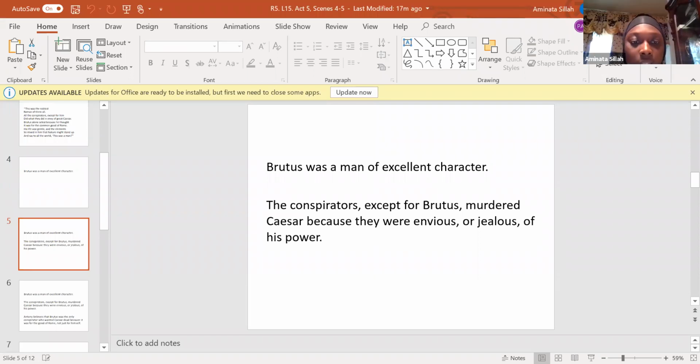I'm seeing some siblings, some cute little siblings in the shot. That's great, but I just ask that you refrain from having your sibling next to you because that kind of distracts everyone from focusing on the lesson. If you have any pets around you, I just ask that you see if they can sit in another room so that you're not being distracting at the moment.